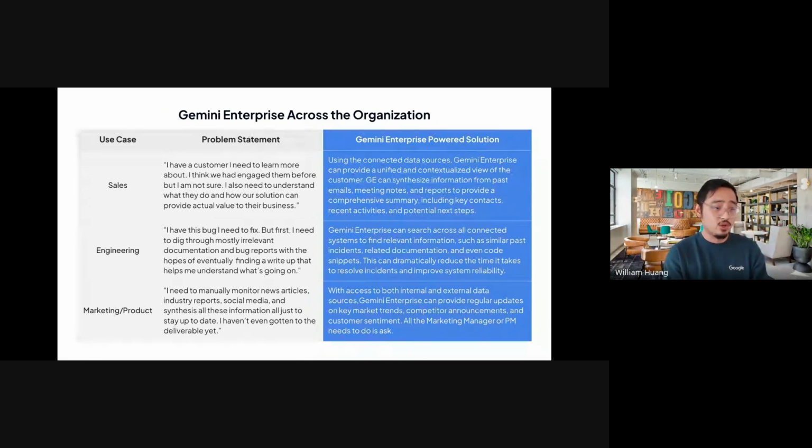Manually looking through all 10, 20, or however many data sources are involved, think how much time that will take. Not only do you have to find the resources first, you have to read through them, understand them, synthesize and aggregate them, and then bring it back into a form that's digestible for anyone else.